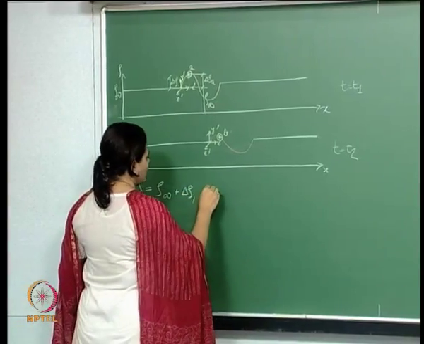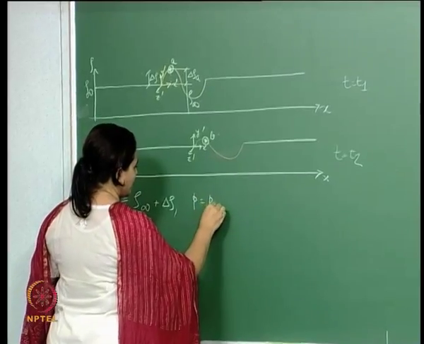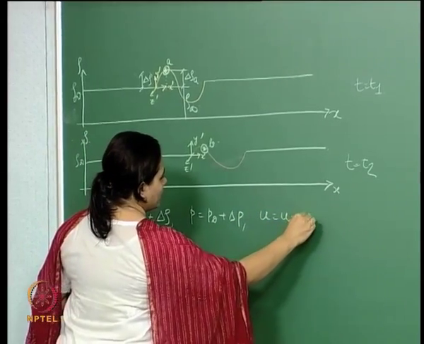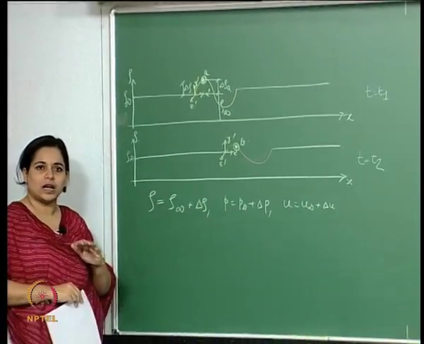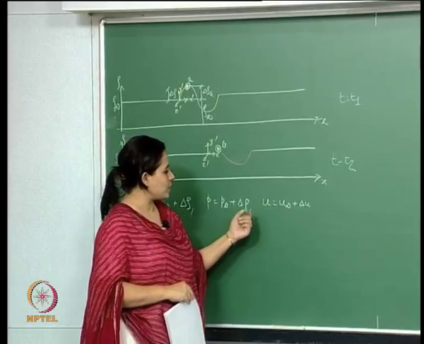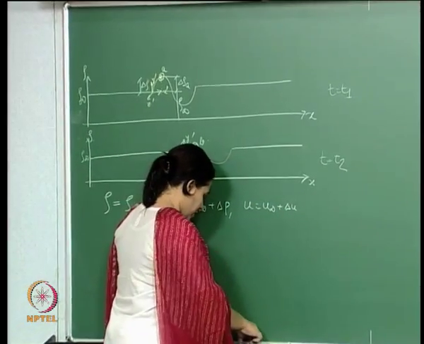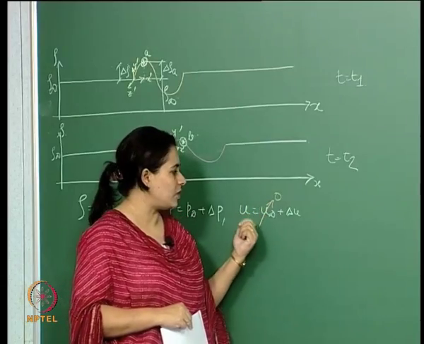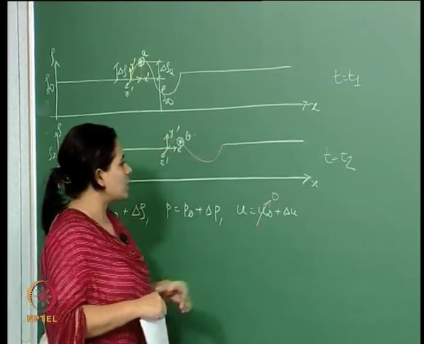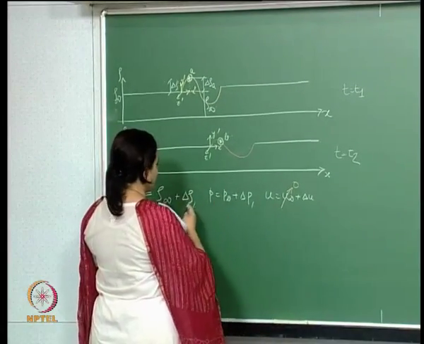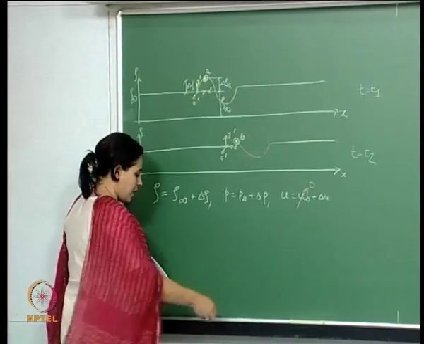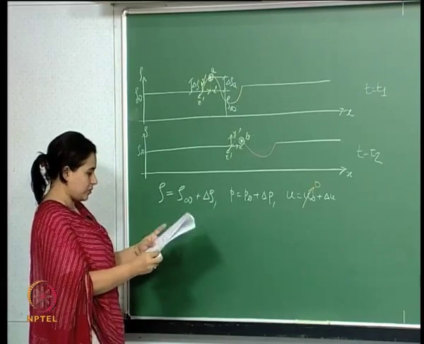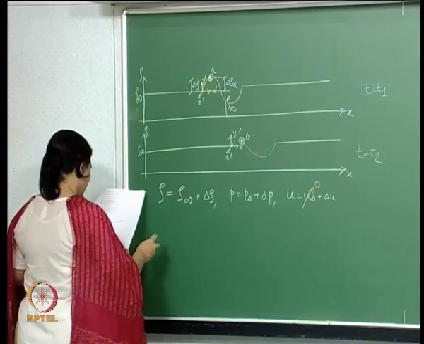Similarly, we can have the same for the other quantities, and so on and so forth. In our derivations yesterday in the last lecture, we said this was initially at rest. So, the entire change in the velocity is happening because of the disturbance of the wave. Now, we introduced these perturbations into the governing equations, and what we came up with was a slightly large equation, but I will go ahead and write that. So, what I came up with was this.